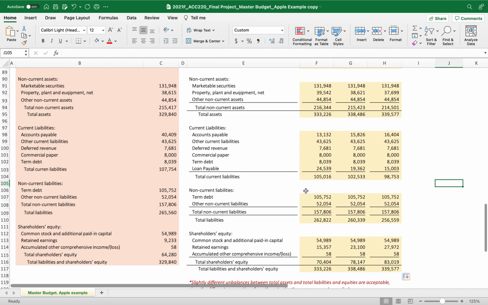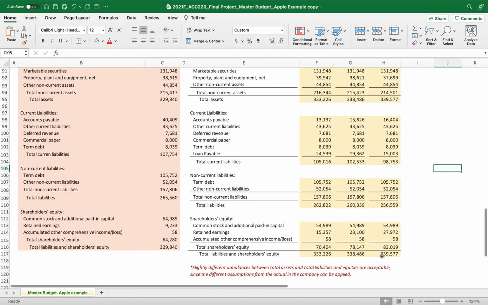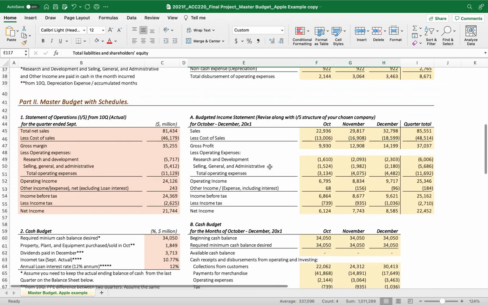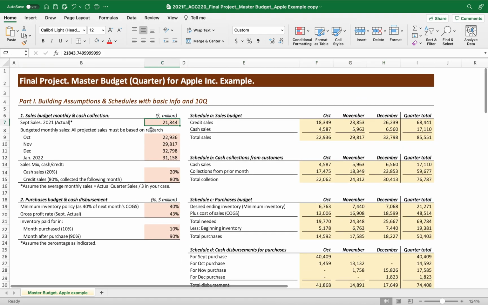Okay, then once we create this balance sheet, we just double check. But slightly different imbalances between total asset and total liabilities and equities in your cases definitely can be accepted, because different assumptions from the actual of your company can be applied. For example, the September sales number, I generated this number by using some solver program because I don't have the actual sales amount of the last month.